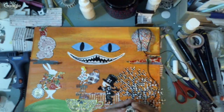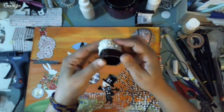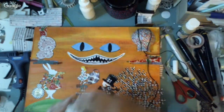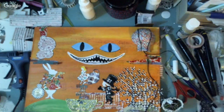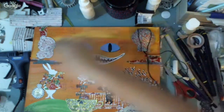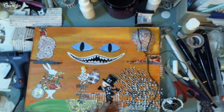I'm trying to hot glue this, I'm trying to close this thing off a little bit, even though I said that it doesn't matter, because I just don't want to have this open like that. I don't like it. It looks ugly. So I'm trying to get something that'll cover this up.